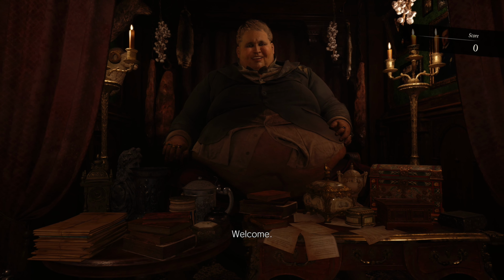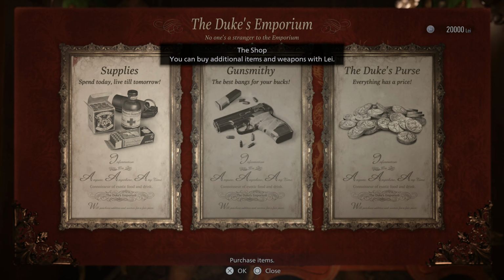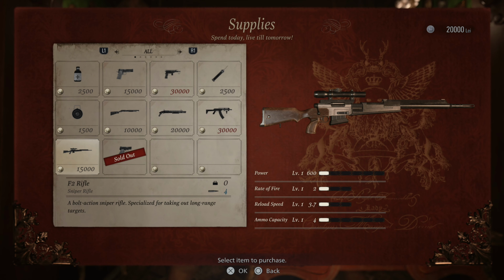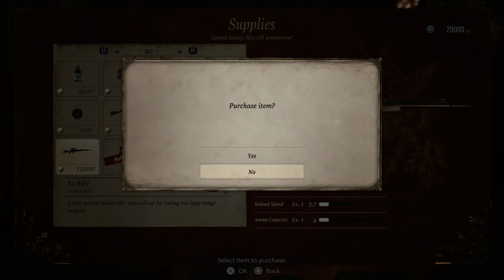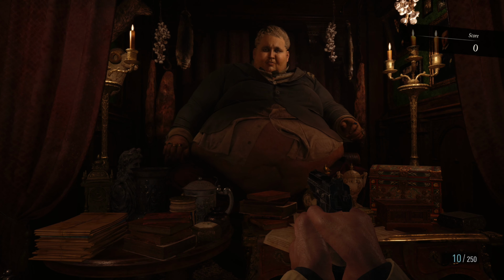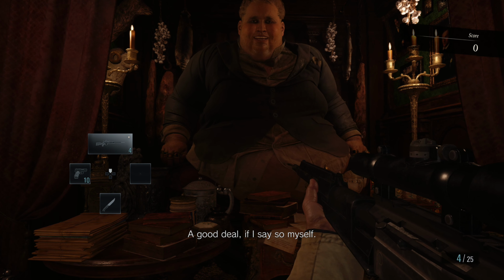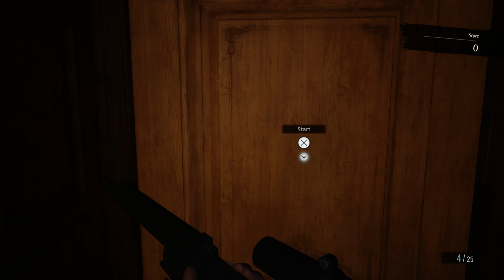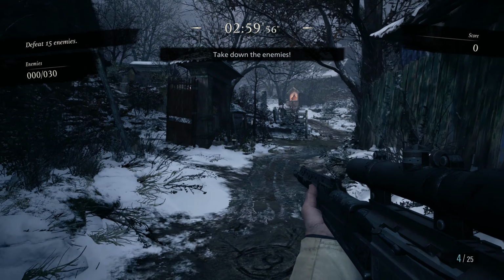Alrighty. Welcome. So, we don't have much to work with. We have 20,000 lei. I'm skilled at all sorts of weapons modifications, and we'll do them for a small fee. And I'm just going to go ahead and buy an F2 rifle. And that'll be 15,000. I'll save my 5,000 lei. All right. A good deal, if I say so myself. I am ready to begin. So, start. All right, here we go.